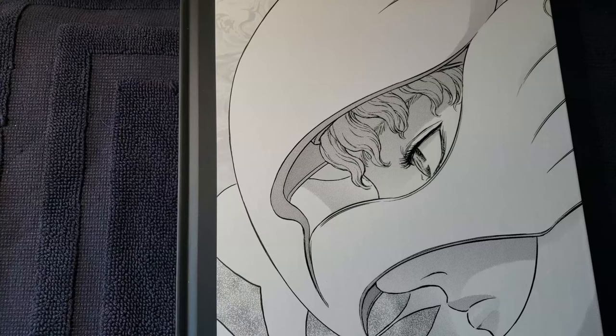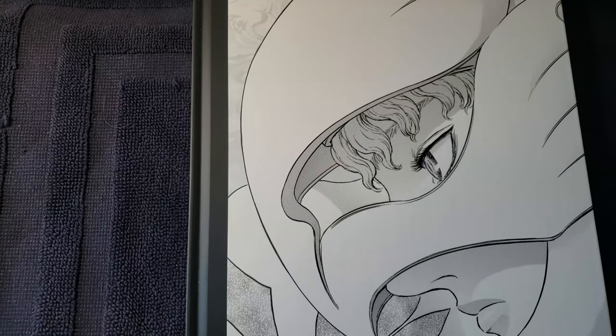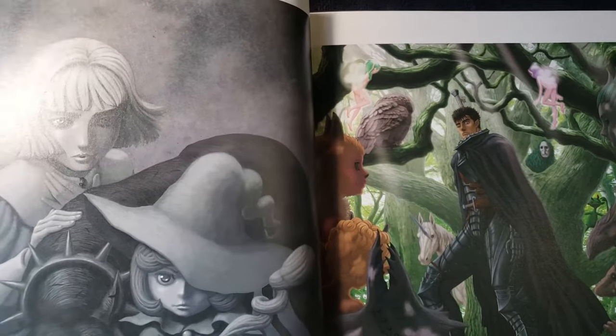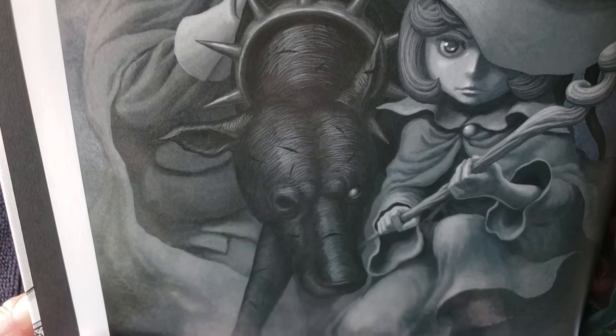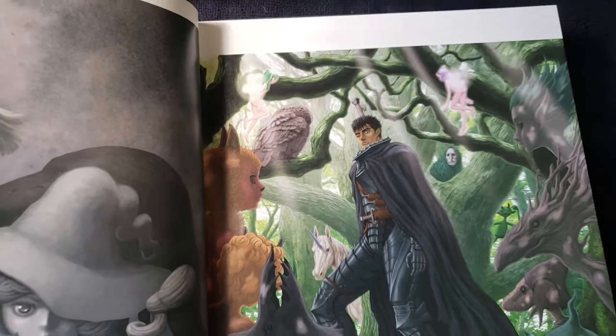I started reading Berserk a couple of weeks ago, got busy with my own work and wasn't able to continue, but I've read like 250 pages of it. It's exciting and really fun, very inspiring to me. There's so much that I get from really good manga and I've always been a fan of it — always been so excited about how great the black and white work is. It's a big deal to me to finally have the opportunity to do my own book, to create a world and characters like these artists that I'm so impressed by do. It's very exciting.